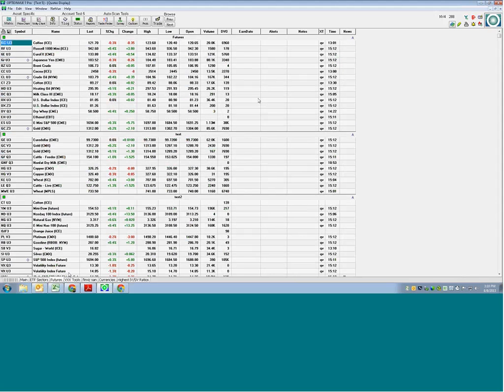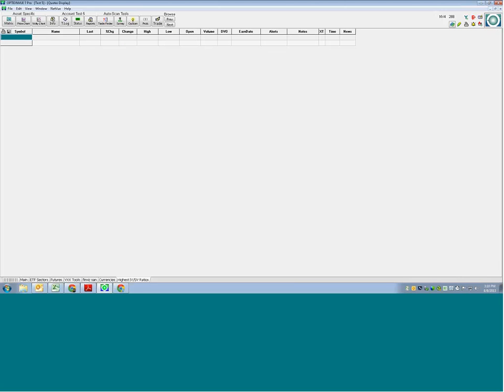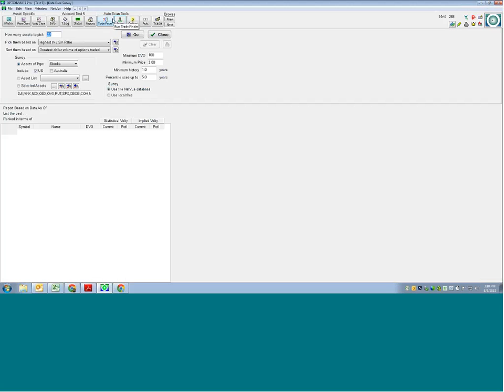I have a futures tab where I can look at all my futures. You know, I have currencies. And basically, if you wanted to start off fresh with a new tab, a nice way to populate and pull in some symbols is to go to Survey. Okay, it'll ask you how many you want to pick. We're just going to pick, let's just say we'll pick 50 for now.